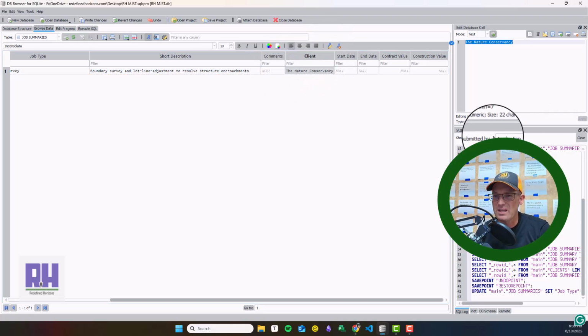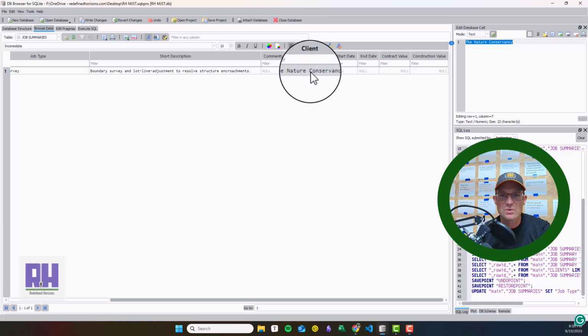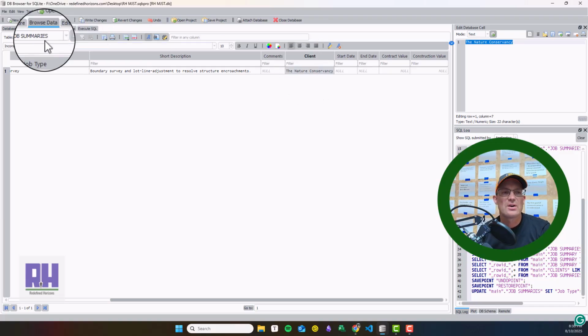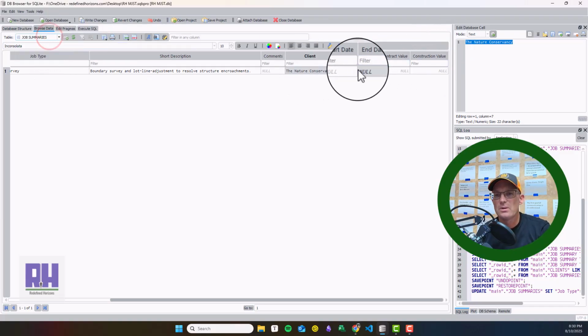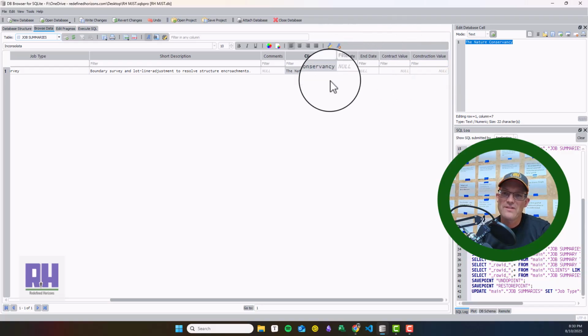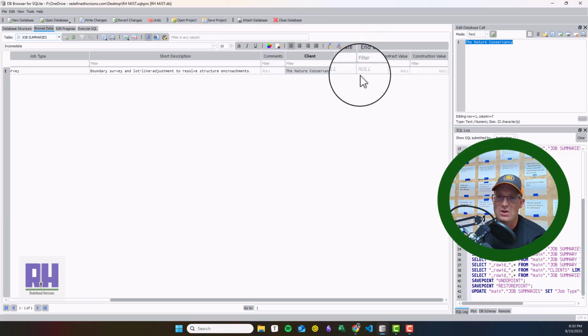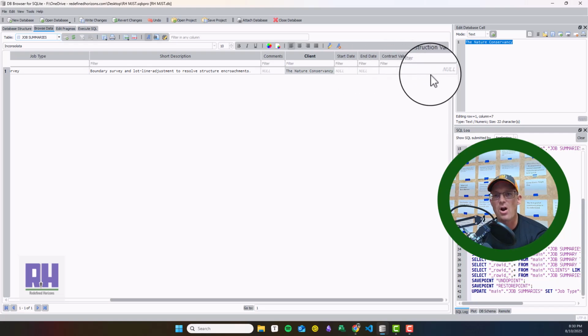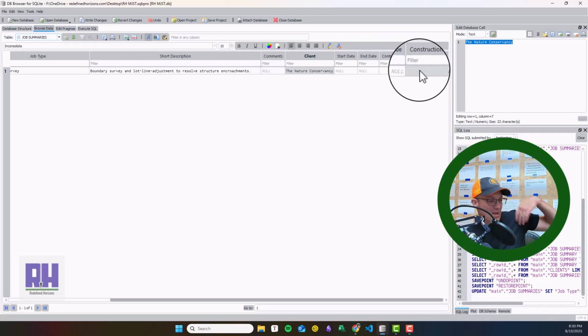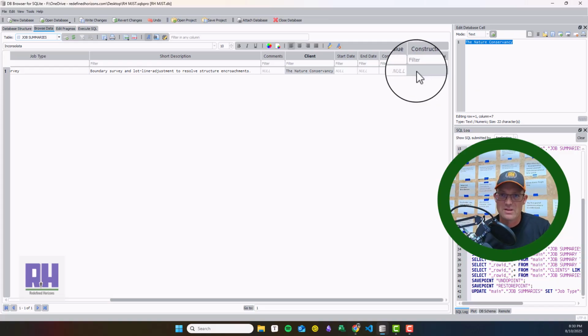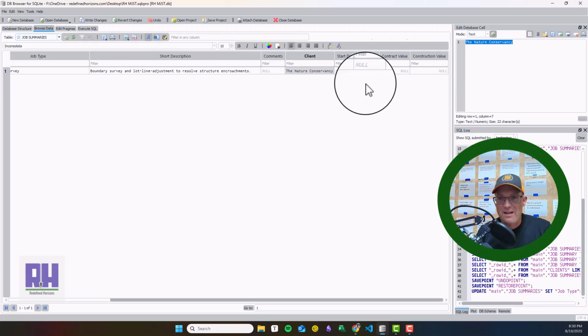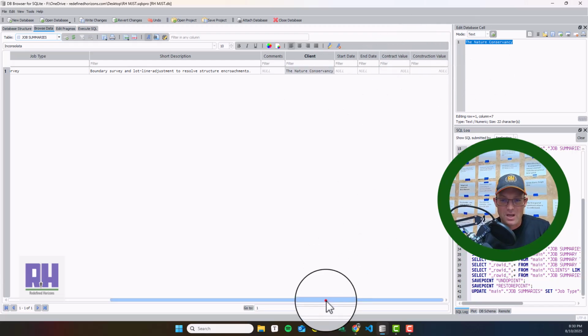This is a foreign key, I believe, so it will only let you choose values here that are in the clients table. And then I have some values here that we don't typically use in our marketing material, but sometimes when we are preparing statements of qualifications for government jobs, they want to know start date, end date, contract value, and our construction value for like every job we've done for the last 5 years, which is crazy, but sometimes they make you do it. So I have optional fields for that, optional columns.